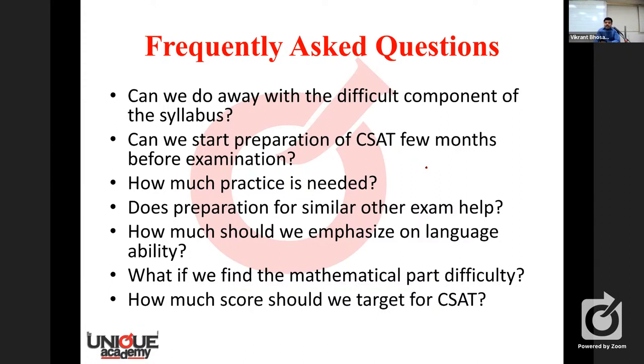नेक्स्ट, ये दूसरे एग्जाम में हेल्प करता है क्या सीसैट? करता है, बट ज्यादा नहीं करता है. सो मेनी ऑफ माई स्टूडेंट्स who have passed banking exams, they have shared their inputs that जो भी यहाँ सिखाया गया है उसका उनको यूज बैंकिंग या टीटी एग्जाम में भी हुआ है. So to that extent CSAT preparation helps you elsewhere also, but not much. देन लैंग्वेज एबिलिटी पे कितना ध्यान देना है? सो एज आई सेड, फेयर इनफ गुड वोकैबुलरी, गुड अंडरस्टैंडिंग ऑफ ग्रामर एंड इंडिकेटर वर्ड, इतना ही ध्यान देना है और पेपर के बाहर का कुछ नहीं आता.